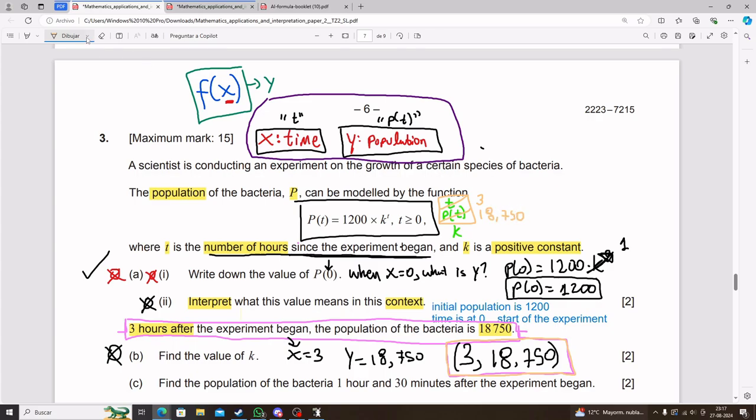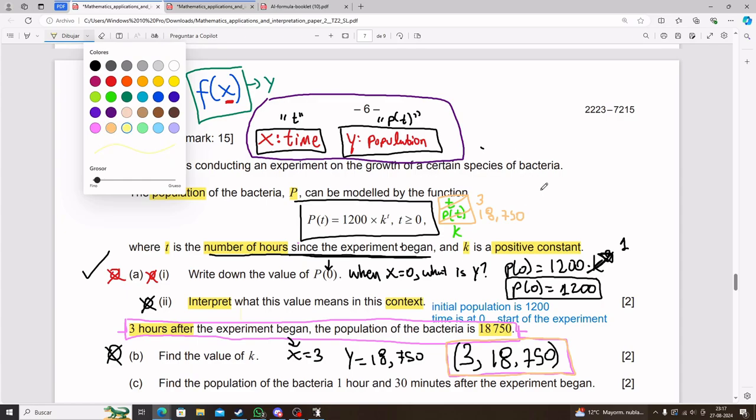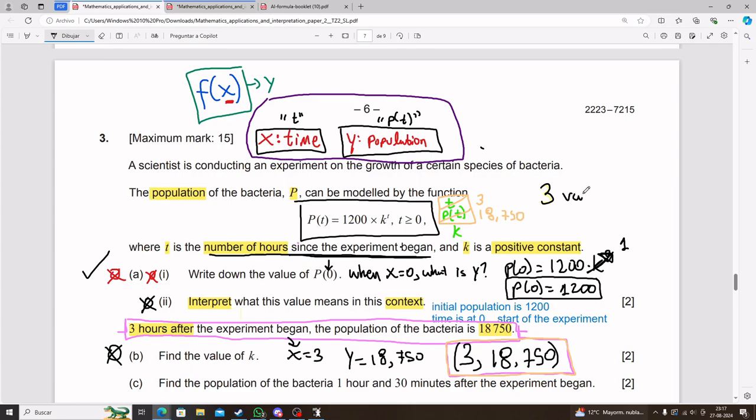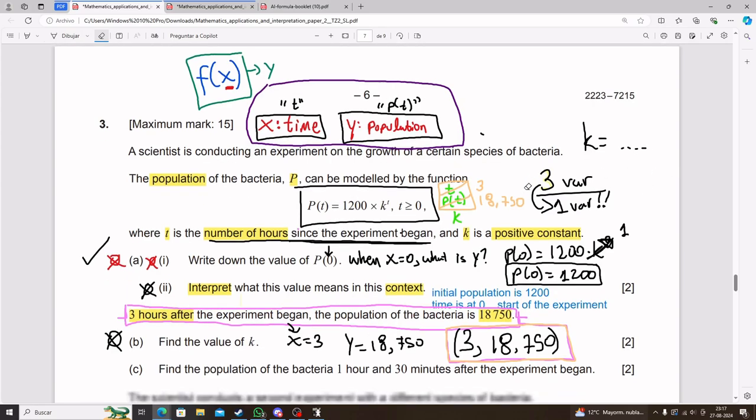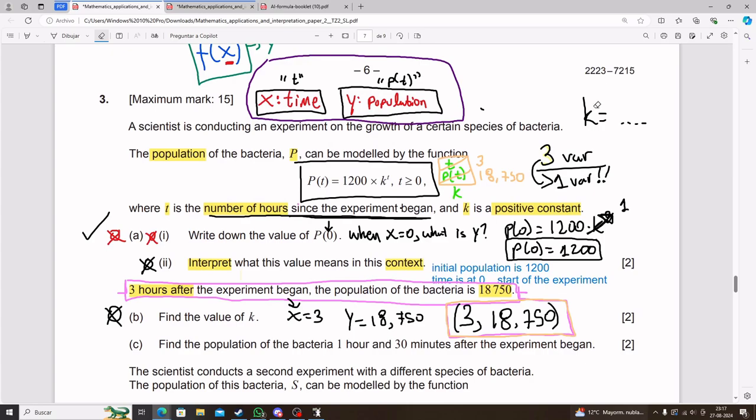And so suddenly, and this is the big play, you go from having 3 variables to having 1 variable. That's the big brain play that's happening here. When you plug in the point, you go from 3 variables to 1 variable. And if you have only 1 variable, you can reach k equals an actual value. Otherwise, you would be reaching k equals something something x, something something y. Not good enough, right? For finding the actual value of k, you need to get k alone. Plugging in a point helps you get k alone. That's the main message I'm trying to transmit to you.